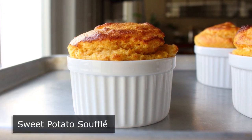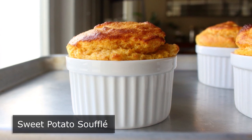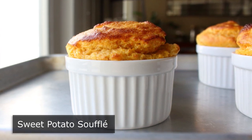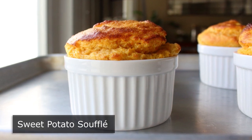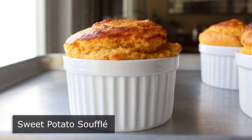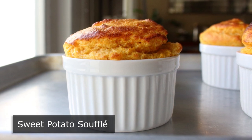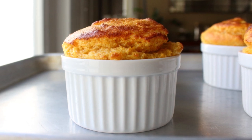That's right, it's a proven fact that people love puffy food. And my all-time favorite puffy food is souffle. And not just because souffles are gorgeous and delicious and versatile, but also because people think these are really hard to make, which they most certainly are not. All right, not even close. Especially the sweet potato version, which eliminates like half the usual steps.